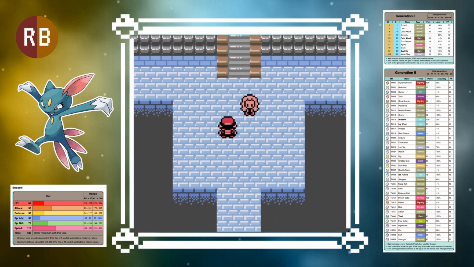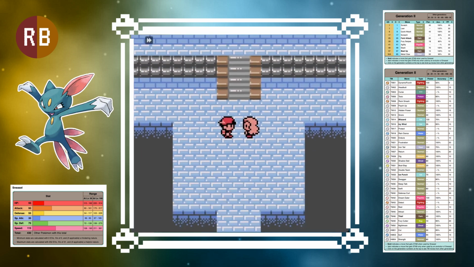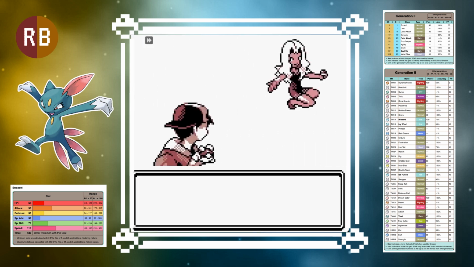So, Karen is up next. Considering she's got that Houndoom, this is going to be an interesting fight.